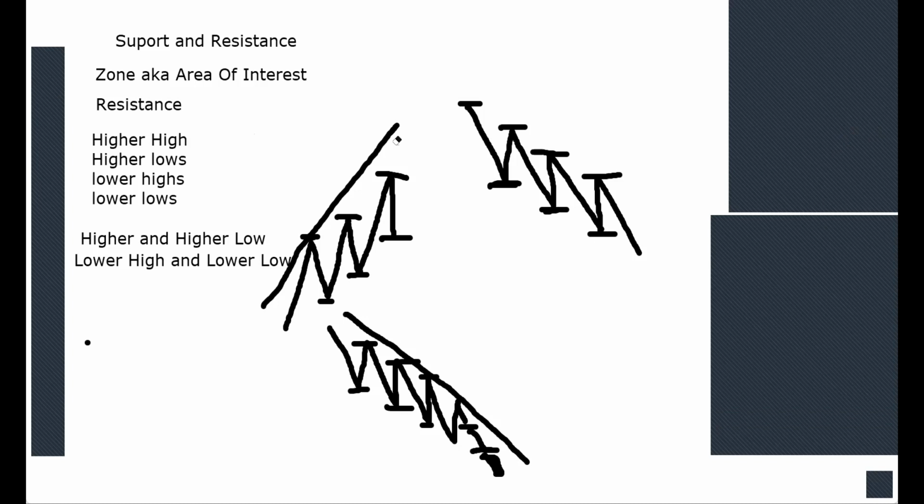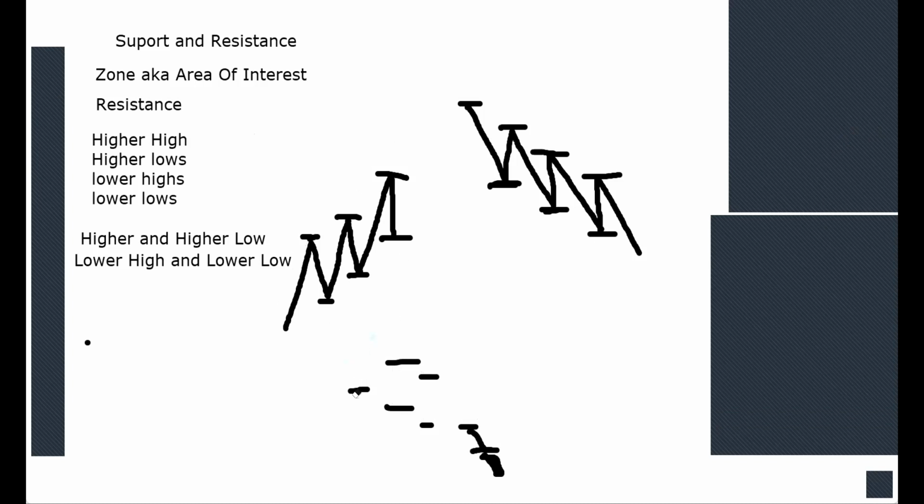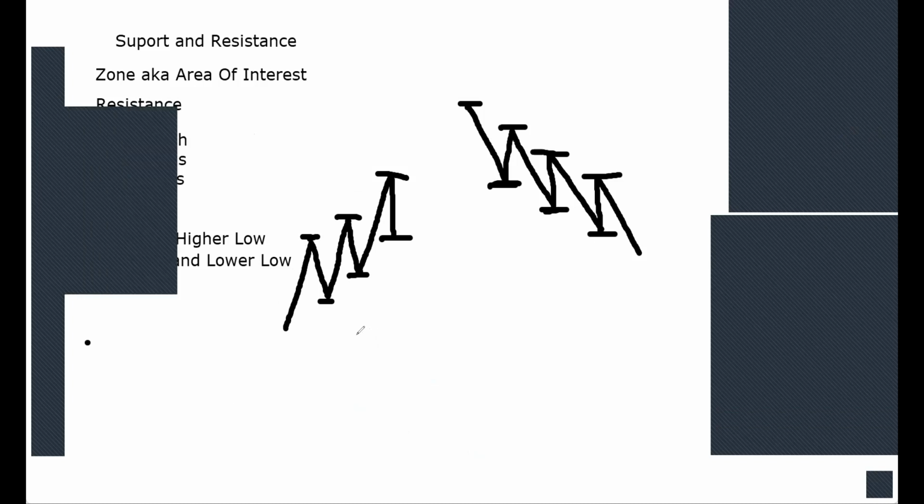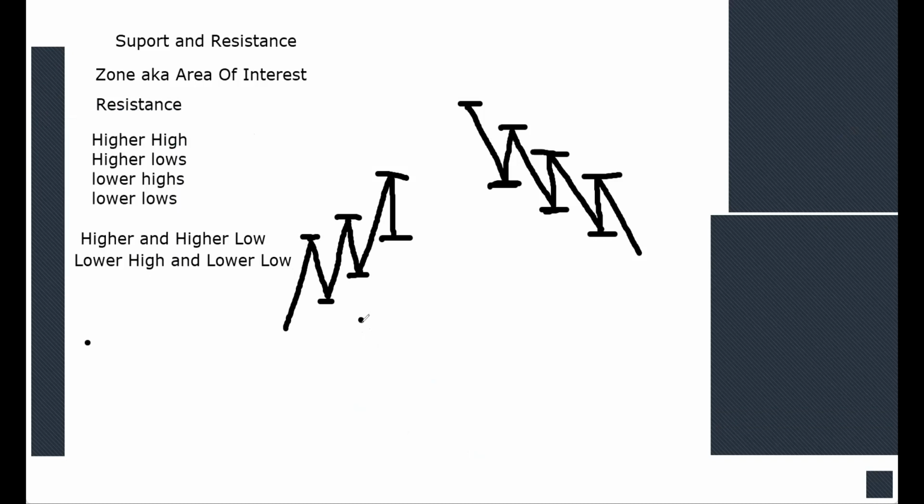So let me go ahead and erase this here. Okay. Y'all want to do another sale? Let's do another sale. So let's say, for instance, you had the market right here. It came down like this, went up like this, went down like this, and it went like this. Queen, would you take the sale right here?